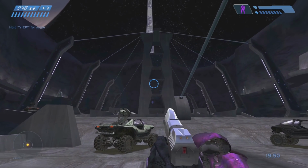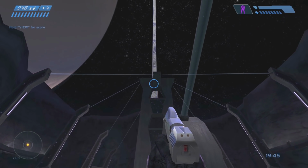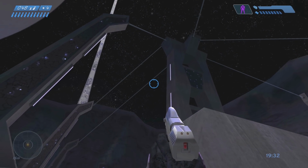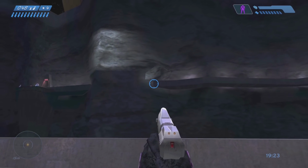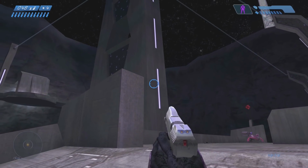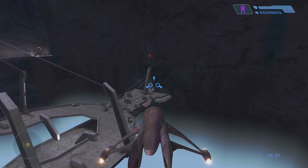For instance, Zephyrophobia, which nobody could ever pronounce back in the day from Halo Combat Evolved, was a really unique map. Just being on this huge bridge way out in space somewhere was such a cool idea. Honestly, I haven't played too many big team battle games on this map to know if the map's actually any good or not, but aesthetically speaking, it's really cool. They just kind of went all out there with this idea on building this map, and I think it was something that kind of paid off well.